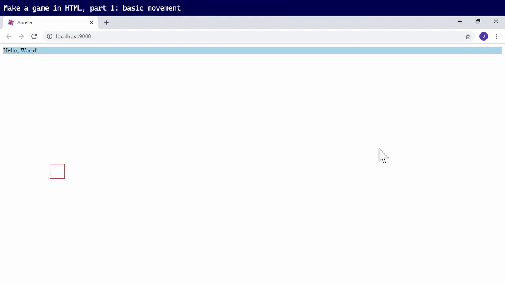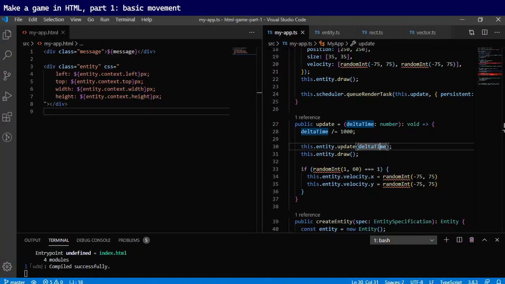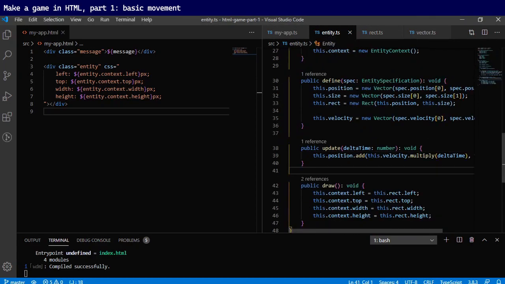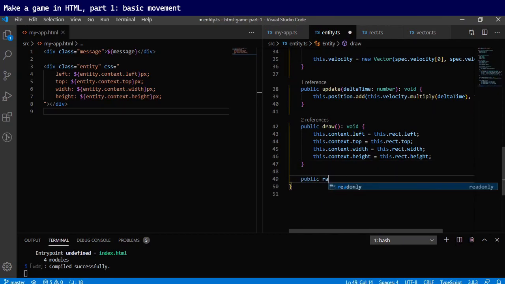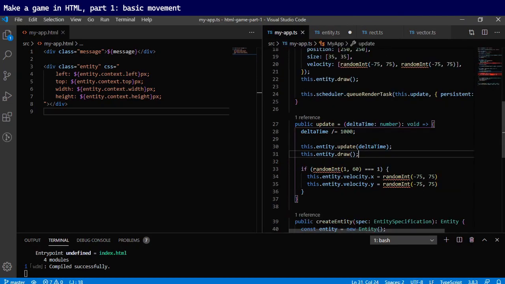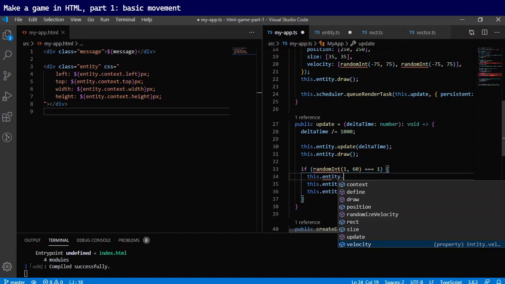Okay, so this is, I don't know, nice and all that. This should of course not be here. It should be an entity, but we're not. Yeah, this bothers me. So we're just going to do public randomizeDirection velocity. This will make the change, and this will do it. There you go.